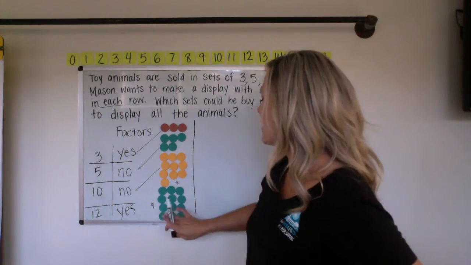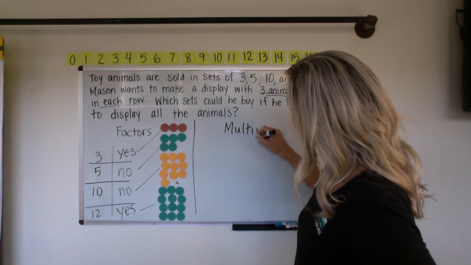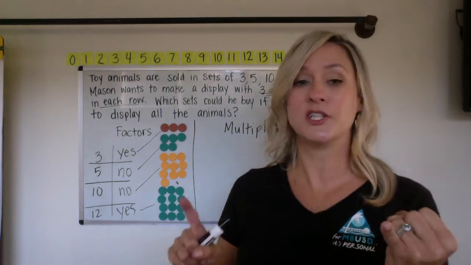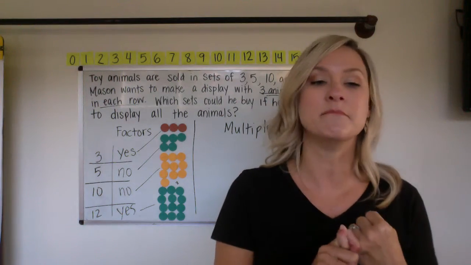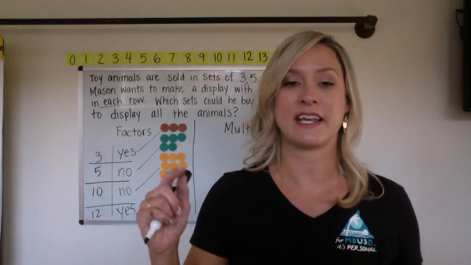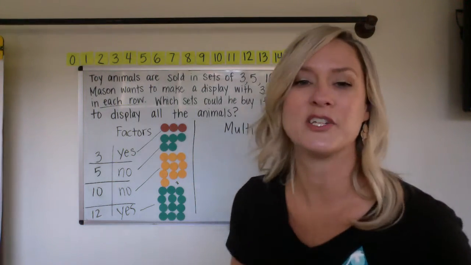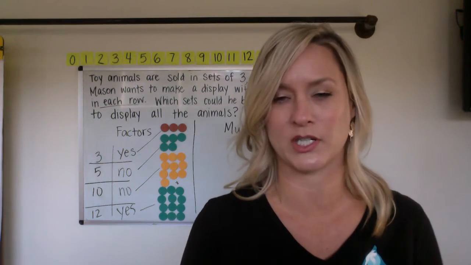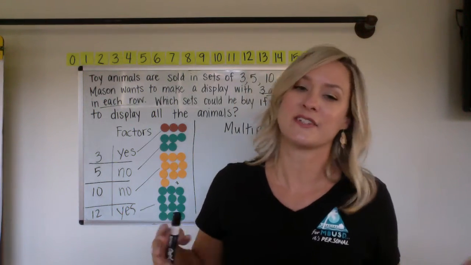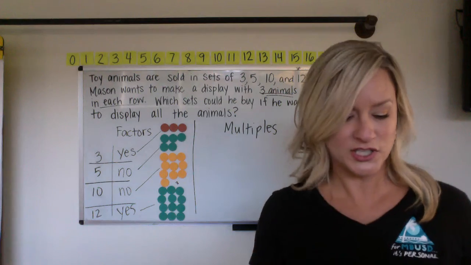Now, the other way we could have thought about it is by counting by multiples. Oftentimes, people confuse factors and multiples. Factors are numbers you can multiply together to make a product. For example, 3 times 6 is 18. 18 is the product, 3 and 6 are the factors. Multiples are what you say when you count by a number. You've been learning multiples since like 2nd grade, or actually 1st grade, when you go 10, 20, 30, 40, 50. Those are multiples of 10.